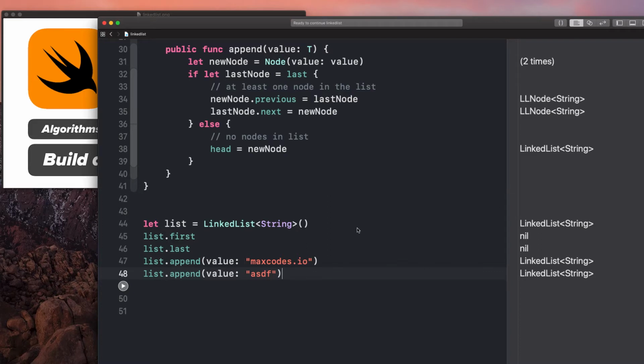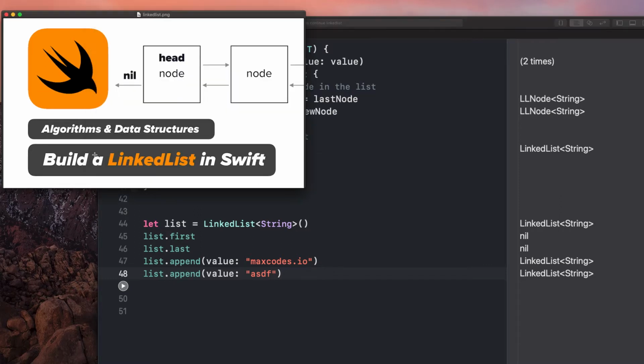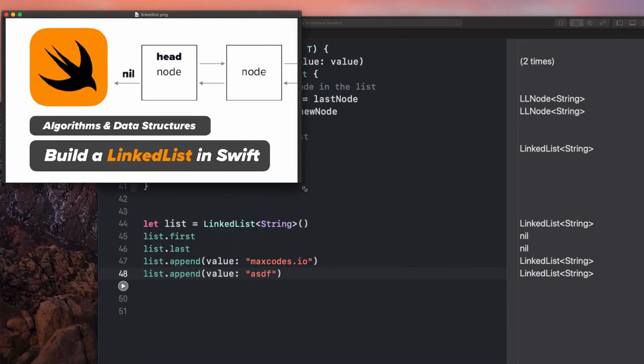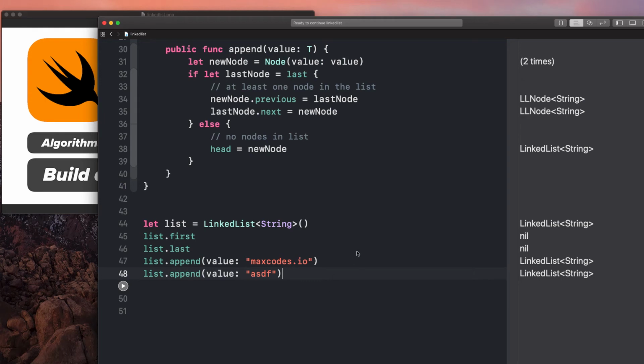Once we've written out this little miniature algorithm, we will hop into the next video where we're actually going to learn how to print out our list with a little extension that we're gonna write in the Swift programming language. So again, last video we learned how to append, in this video we're gonna learn how to count our nodes, and in the next video we're gonna learn how to print the contents of our linked list, okay? If you are new to the channel and you haven't watched the previous videos, feel free to check out the series, click on the last video in the series till you get to the first, and you're gonna learn how to build out a linked list in the Swift programming language. This is the fourth video in the series, and let's go ahead and jump right into the code.